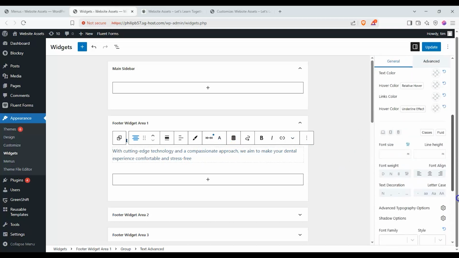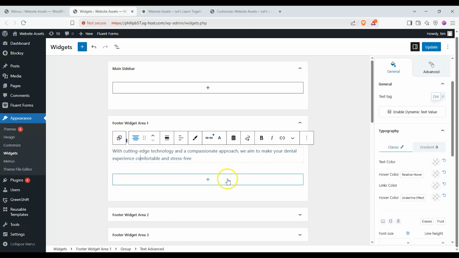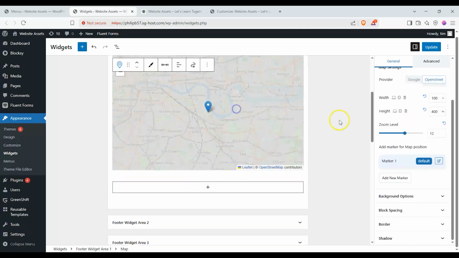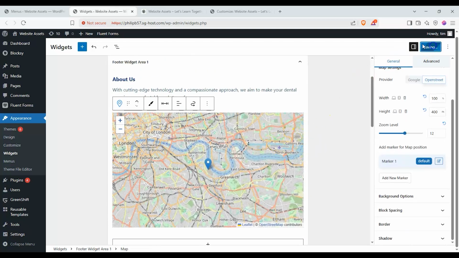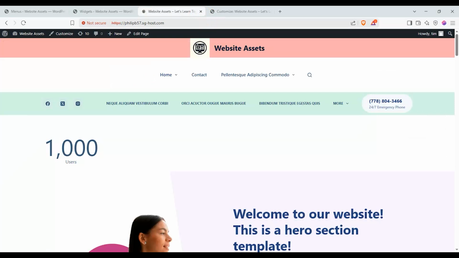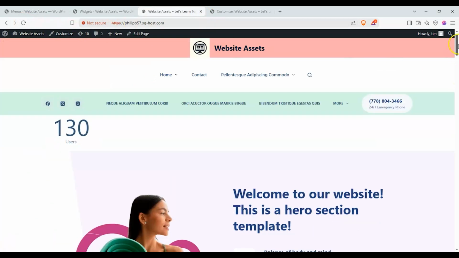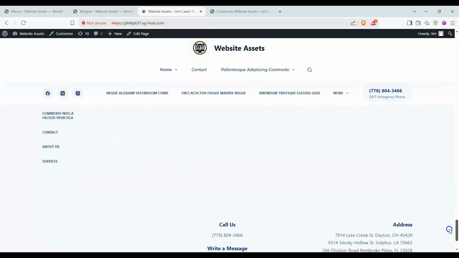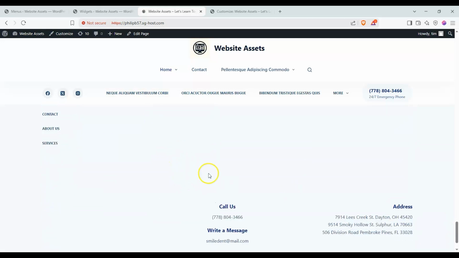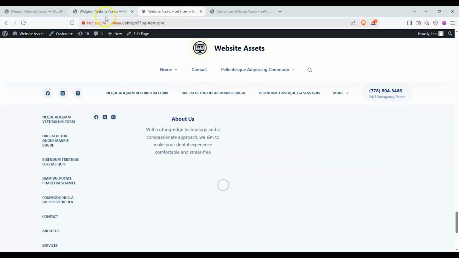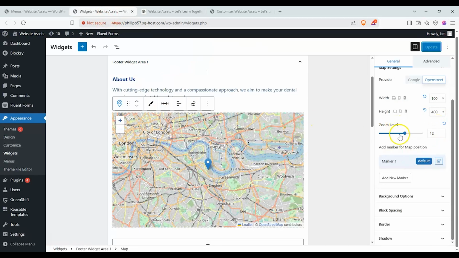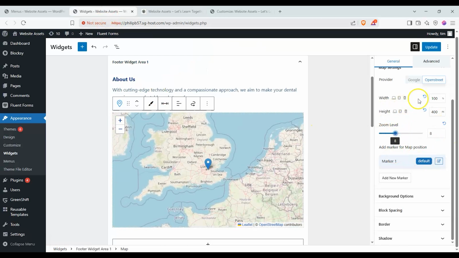It's as if we're working with a block editor to customize these ones individually. And if we wanted to, we can go ahead and add as many blocks as we want. Click on update. Let's go ahead and reload our site. And once we scroll down over here, we'll see that our widget area has been changed. And if it's not loading, it's probably because it's a bit too big.